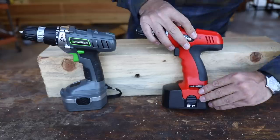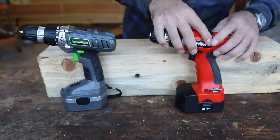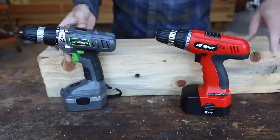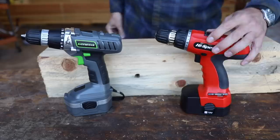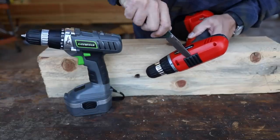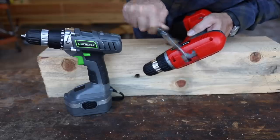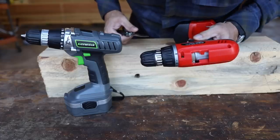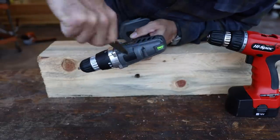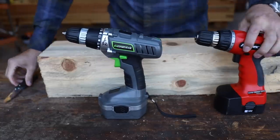It does have a few nice features though — dual bit holders. You don't see that on your Milwaukee, DeWalt, Makita. Now, usually drills will have a clutch or a two-speed function on top to run at low RPM or high RPM. These both have these little covers on there, and curiosity killed the cat — I just have to know what's in there. So I broke that open with my Benchmade knife. I guess that broke, by the way. I don't know why that was there. The Genesis has one as well — let's take a peek inside. That one seems a little harder to open, so we'll never know what's inside the Genesis, which is just as well.